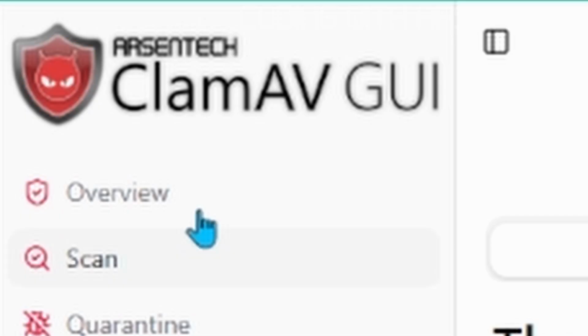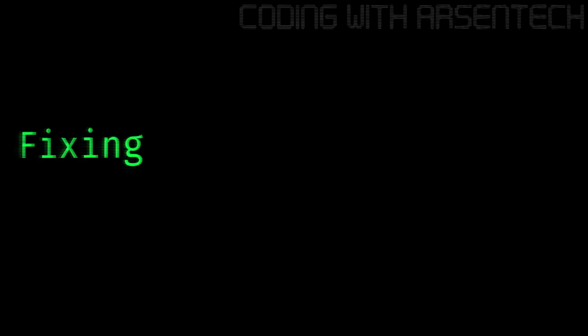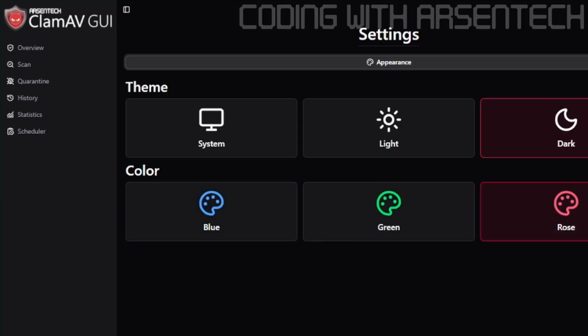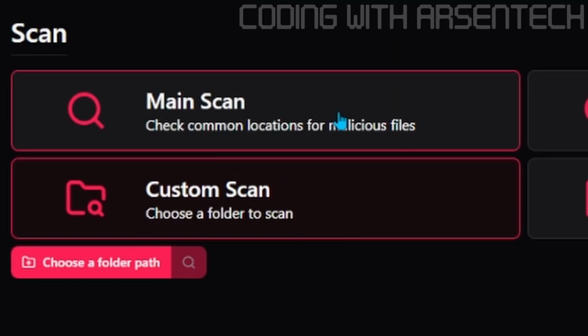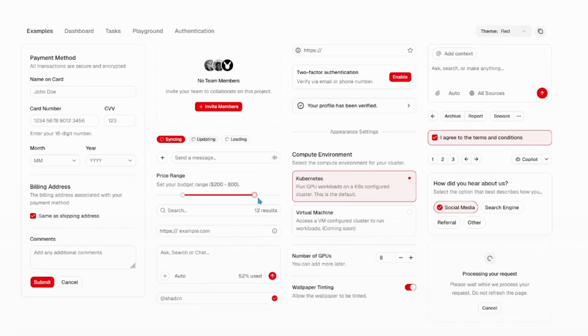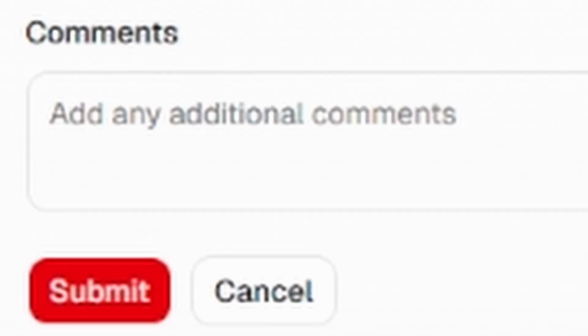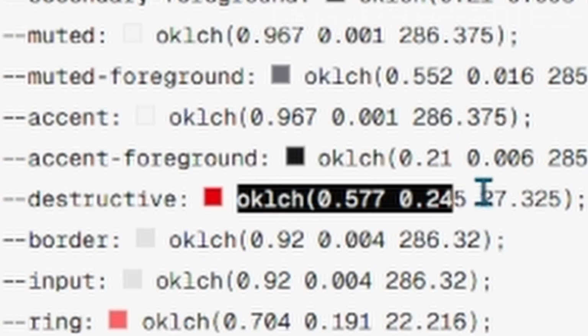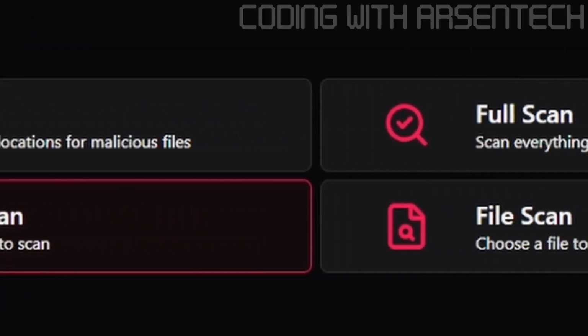Okay, the logo is also changing. The logo changes once I change a theme. And yeah, it works in the dark mode also. This is slightly similar to red, but not completely red. Because if I use the red theme of the shadcn UI, I might confuse, cause the red button is the same color as the destructive color. The primary is the same, the destructive is same. That's why I chose the rose theme.